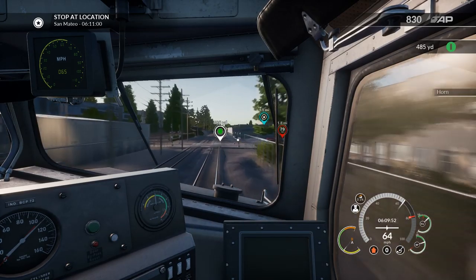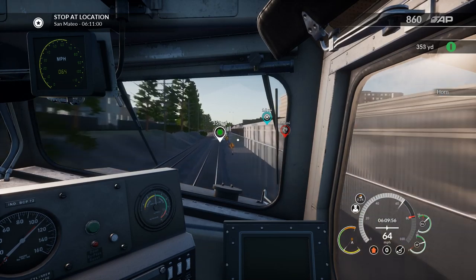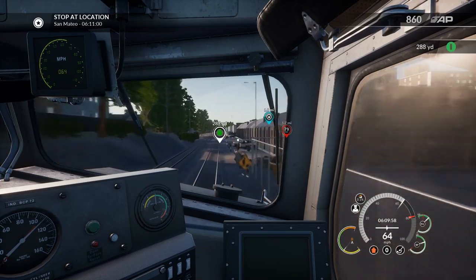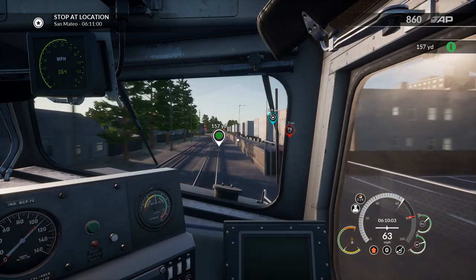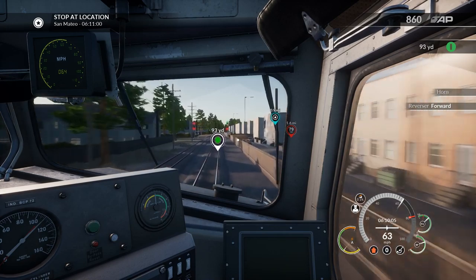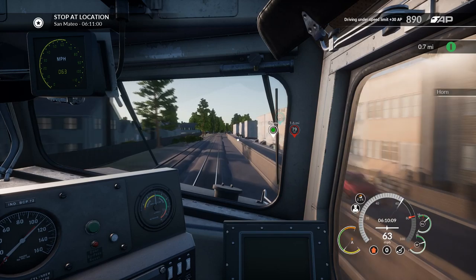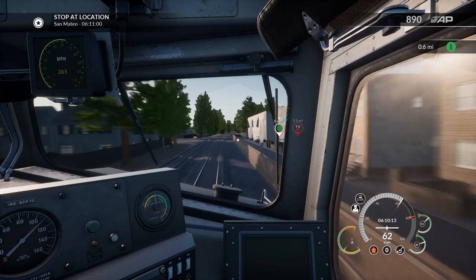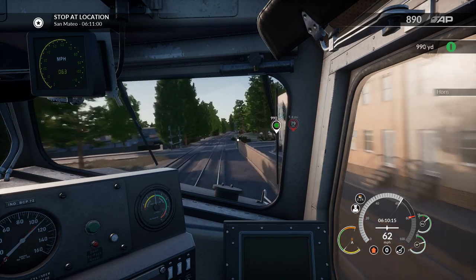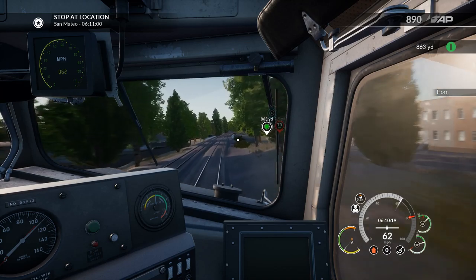It's been particularly well optimized since it first dropped with the 2020 update. The performance I've found in general with 2020 has been significantly higher than it was in the original game. So if you ever had performance issues with the first one, 2020 is a lot better. I'll have to go back and do some of the yard jobs from CSX Heavy Haul to find out if there's a definite difference, but increasing performance is definitely a thing in Train Sim World 2020.